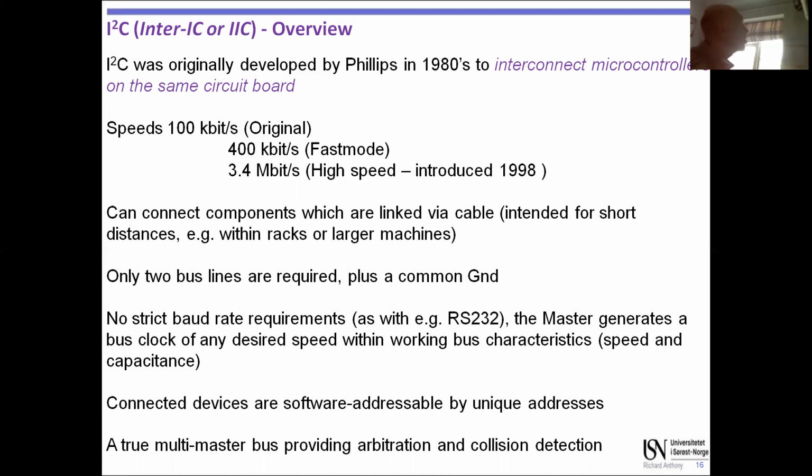So the original system was 100 kilobits per second, which was fast for communication in the 1980s. And now the mode we'll be using in my sample codes and the mode that I would use generally speaking is 400 kilobits per second. But we can make this work at 3.4 megabits per second if we have devices running fast enough speed to need that. But this is quite fast for most data for sensors. Even that is very fast to configure sensors.